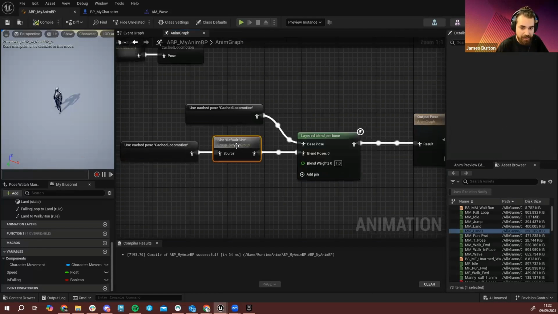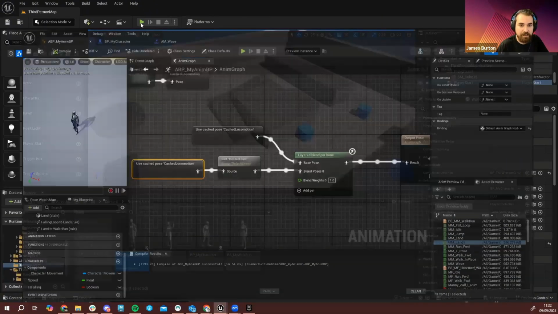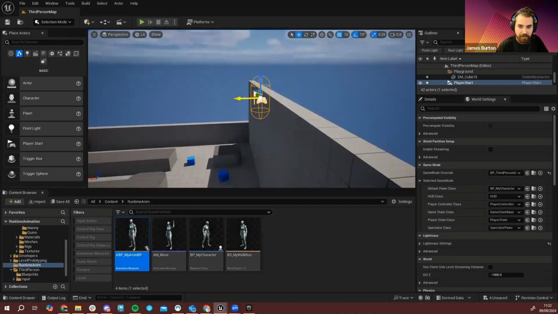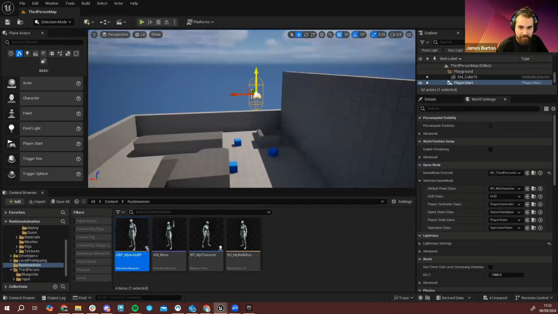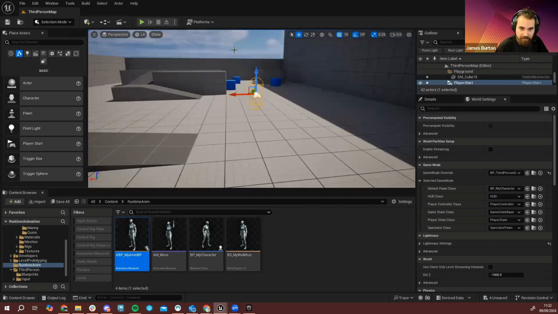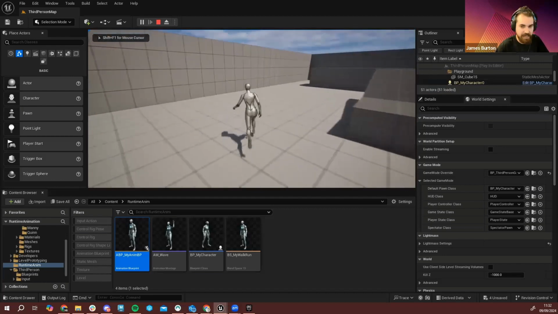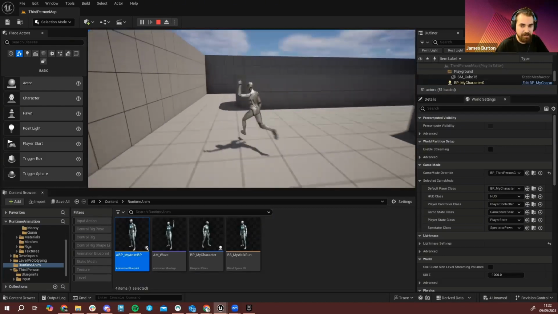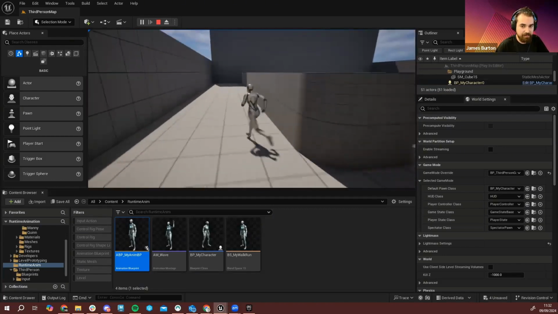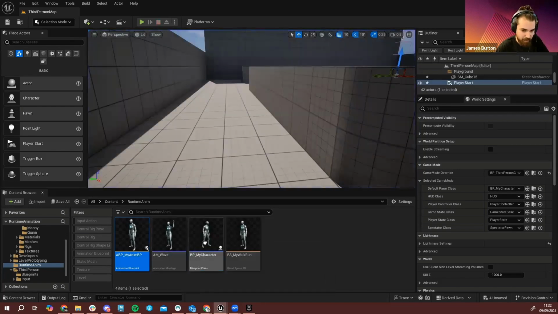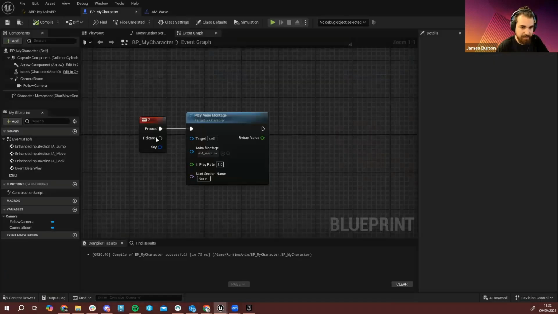Remember, we're not always playing something on the default slot, so by default it's going to be using that locomotion. I'm going to bring the character down now. Now, if I press Z with the rest of that setup, it plays the wave, right? And why does it play the wave? Because in the character, we're pressing Z and playing the animation montage, which handles the wave.